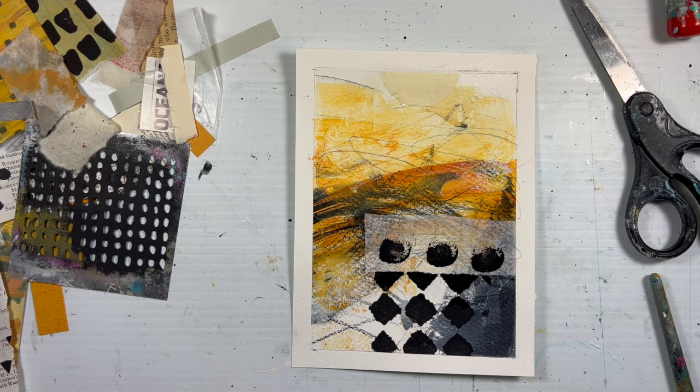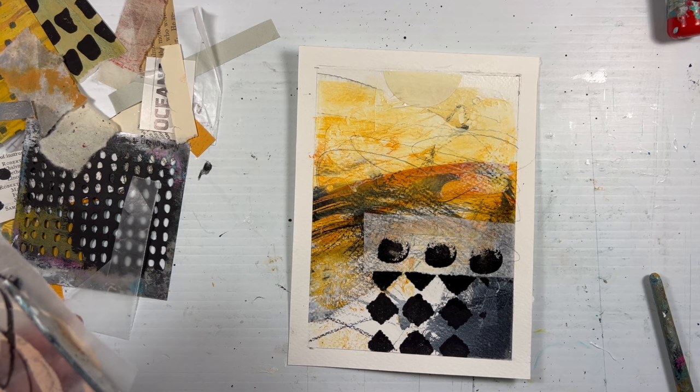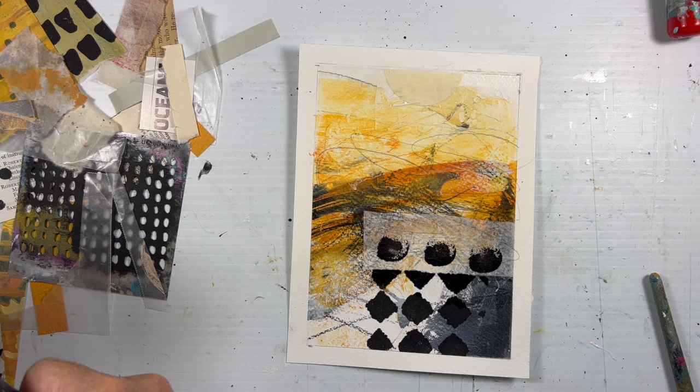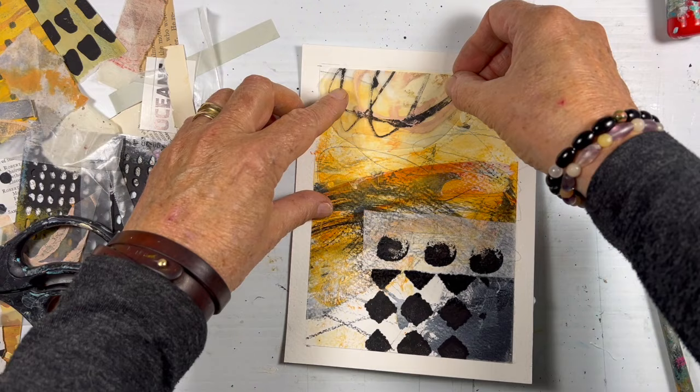So why I thought water, see that wave thing? And I thought, okay, it's very literal because of the shape, but the piece had the energy. So wait and see what I do. And that was crazy. So it needed to be cropped, that piece. The scale was too large and it still needs some cropping, as you can see. So I just sliced down, saved those pieces for other work, and there you go.